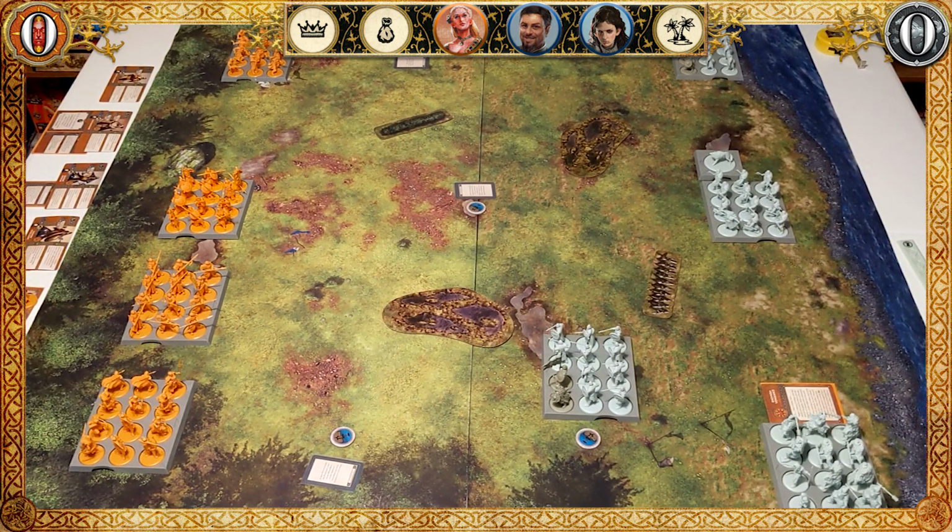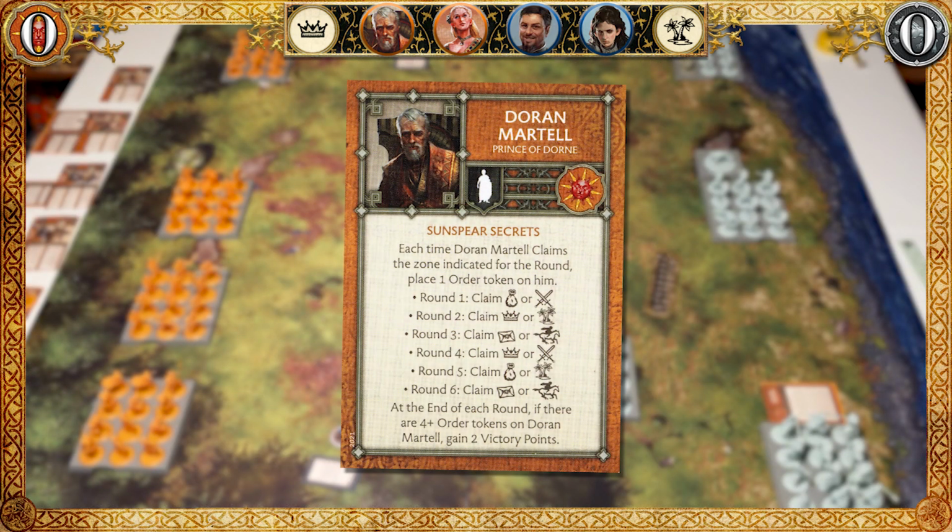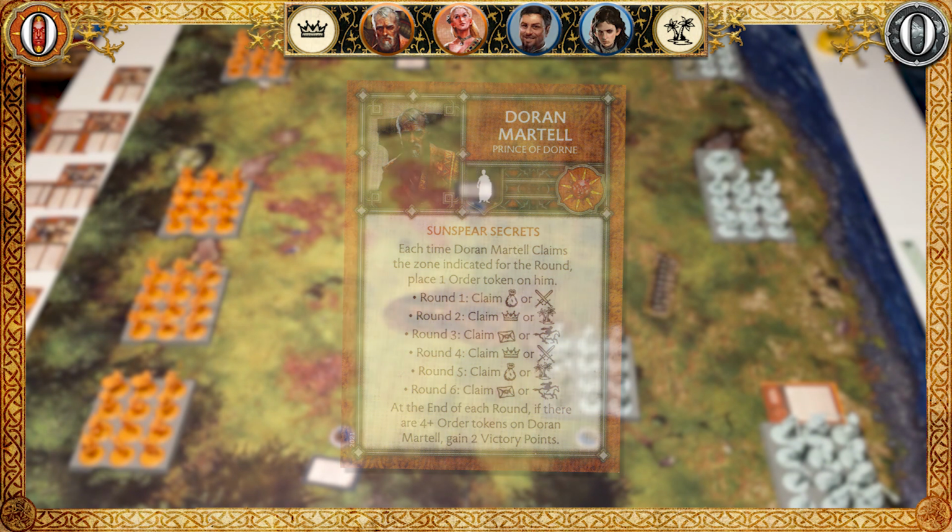Okay, I'm going to put Doran Martell on the Bag, and then I'm going to give him an order token for taking it, because he can do that. On this round, I needed to get either the Bag or the Sword. Bag or the Sword, so I should have blocked you from that. Something I've got to keep in mind for the future.